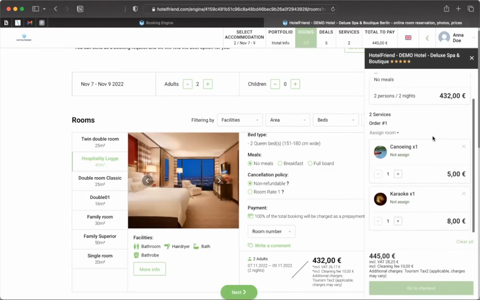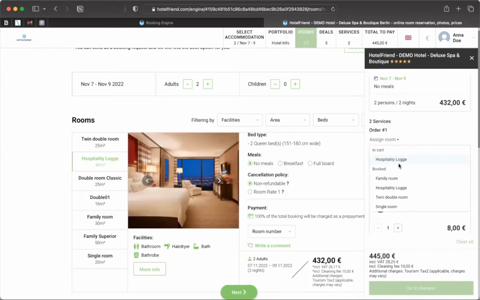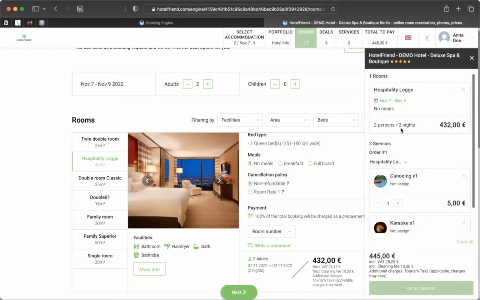And now there is one additional field here, which is called assign room. So to my order, I can select from the rooms that are currently in the cart, or I can select any of my booked rooms. So for example, let's attach it to the one that is in my cart.